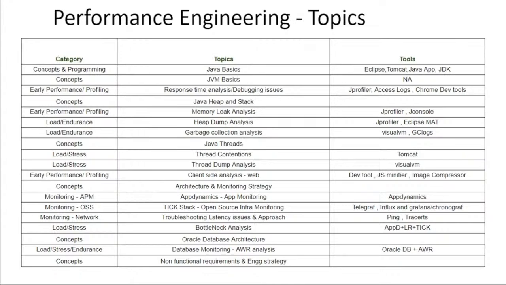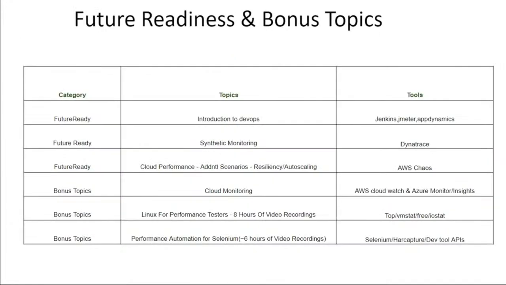Again, from a cloud perspective, we'll try to see what is the difference in cloud. You have your application on-premise, now it is going to cloud. What is going to change? Is performance really required or not? Because in a lot of places people say cloud will take care of performance. Is it a right statement or not? What are the additional scenarios you need to cover? What is resiliency? What is auto scaling? All these things we'll learn from a cloud perspective.